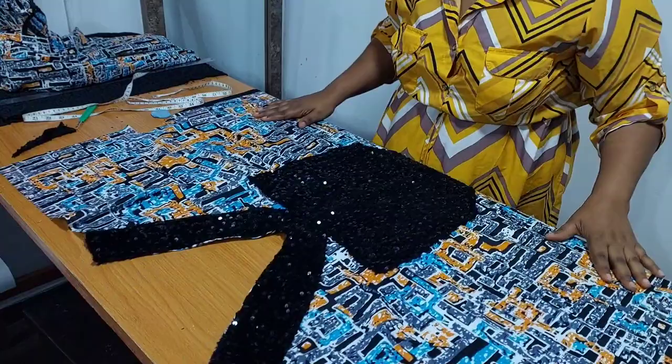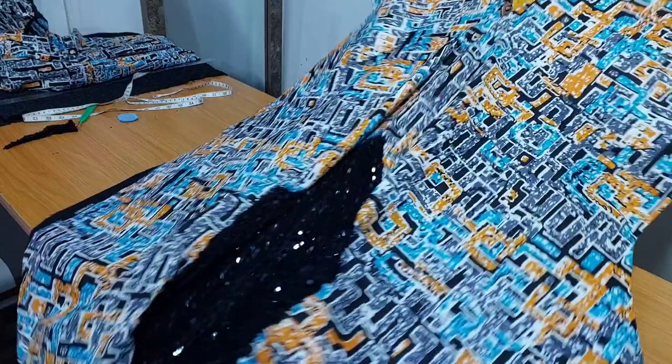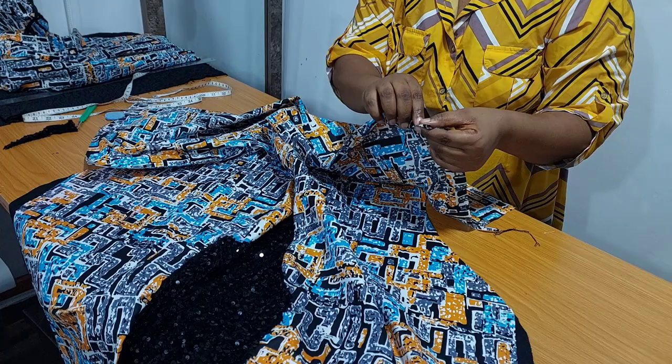So the next thing to do is to sew the slit. I'm going to fold in half an inch twice, and I'm going to sew the edge of the slit.